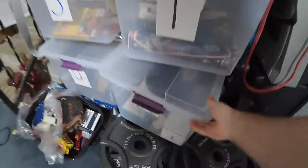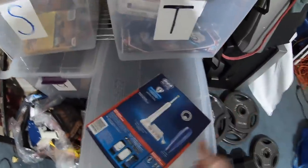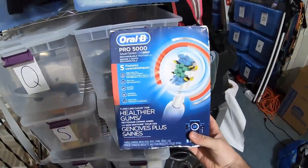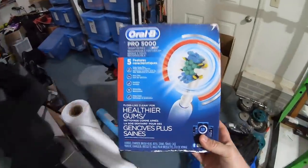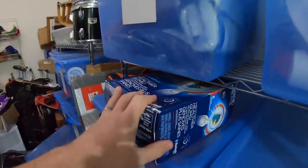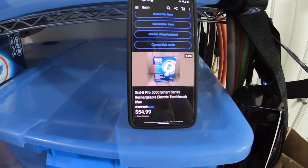Next item is down in the V file — it's my Oral-B toothbrush that I got in my Wholesale Ninjas lot. They sent me a lot of stuff to make a video about, and this was one of the items they sent me, so I had $0 into it. But if you would have paid for the lot, it was 303 items for $590, so about $1.92 per item. Let's say I have $1.92 in this theoretically, and it sold for $54.99 free shipping.